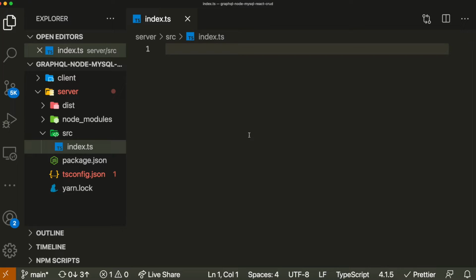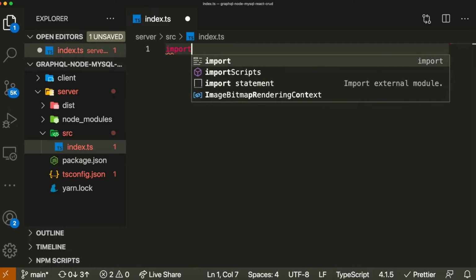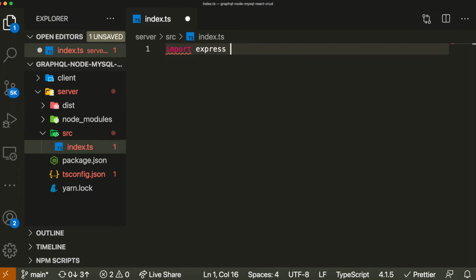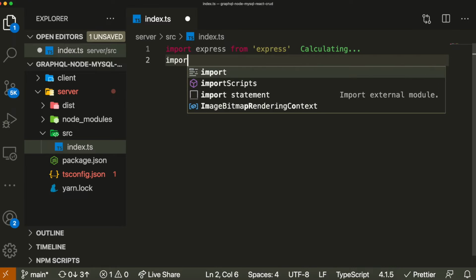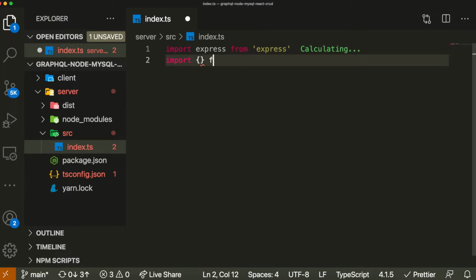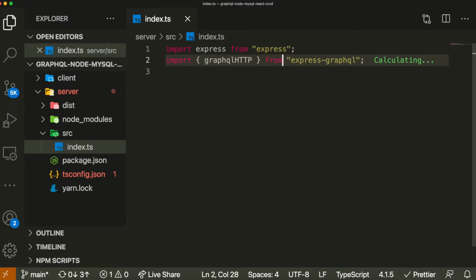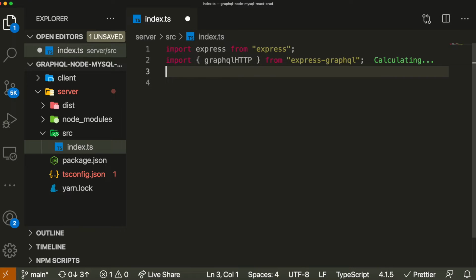So what do we want to do first? Well, now that we have TypeScript and we configured it so that it applies to newer versions of JavaScript, we can actually use the import statement, as you can see, which is something that we couldn't do usually without TypeScript. So now we can come over here and import express from express, as you can see. And then we're going to import some stuff from express-graphql, which basically will allow us to actually initialize our express-graphql server. And what we're going to import is graphqlHTTP, which is basically the middleware that we're going to be applying to create our server.